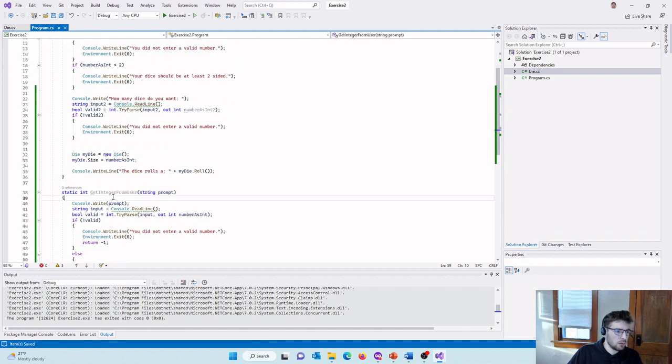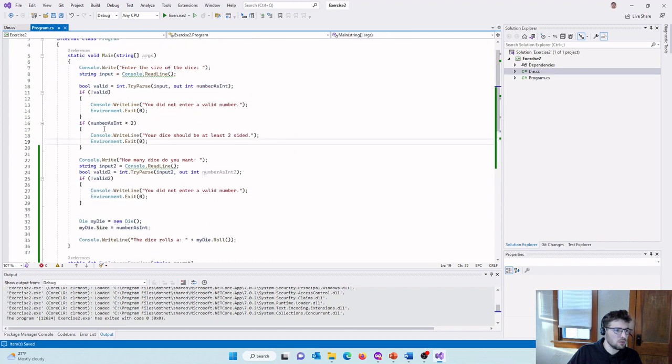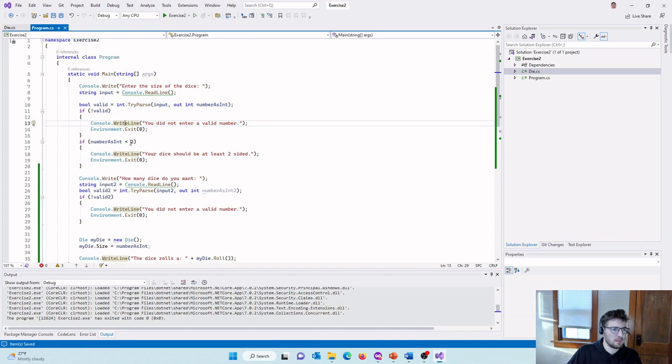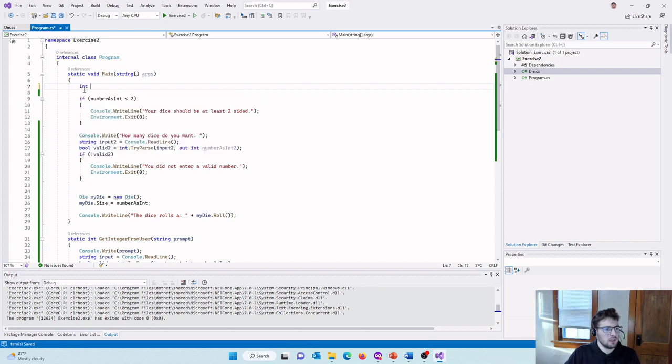So now we have this nice function here, and we're going to use that instead of doing that multiple times in our main function. So we should just be able to do something like int diceSize equals GetIntegerFromUser.